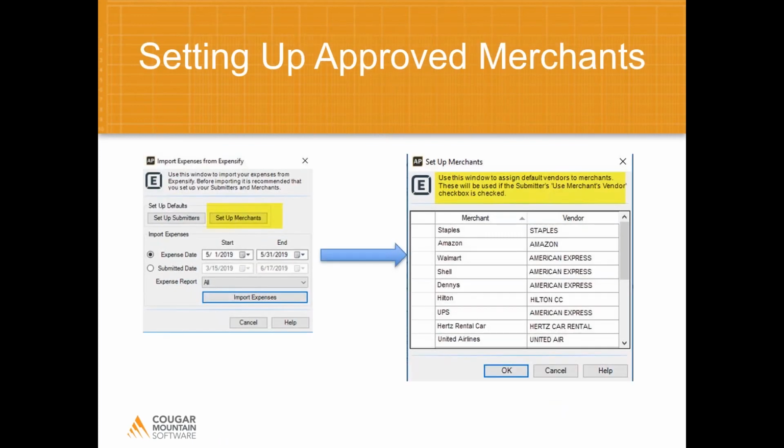Setting up the approved merchants, these are merchants that have been approved ahead of time for where a traveler can go, is quite easy. You set up the merchants, you put in the date, and these particular merchants would come up where they would see the merchant and what they can use as payment. In this case, American Express or the Hertz car rental, all of this information can go onto the company card. Ones that are not approved would have to be used only when they call the concierge or the controller and get an approval for it.